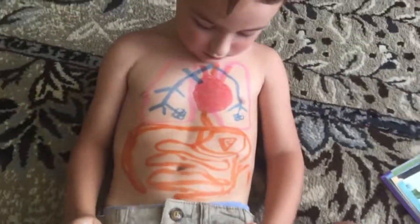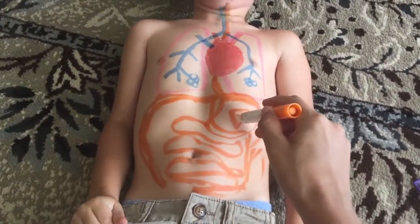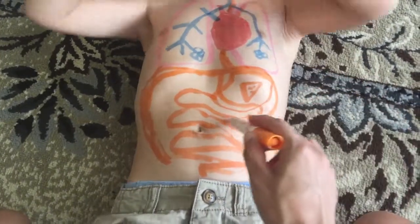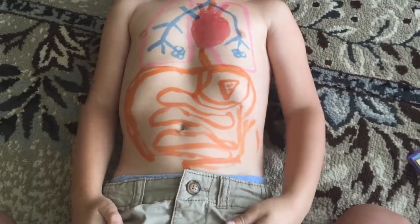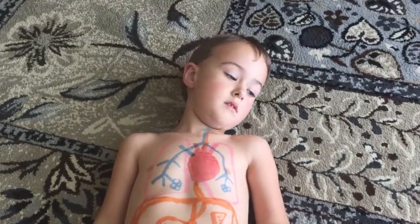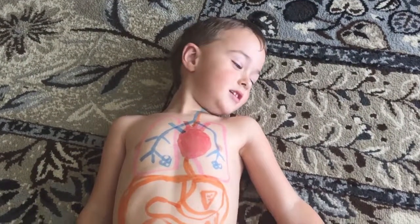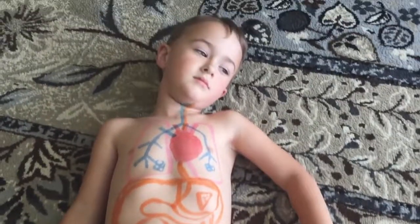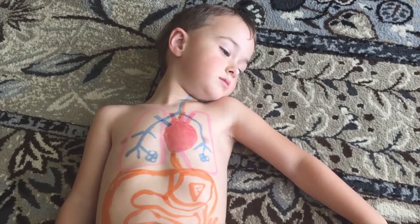And after you eat food and it goes into your stomach and digests, it goes through all your little intestines, through your big intestines, where most of the water dries out, and you're left with poop. And then you have to go to the bathroom. Don't say that word. It's okay, that's what it's called. And the poop leaves your body through your large intestines.